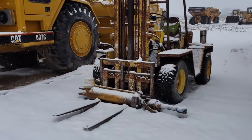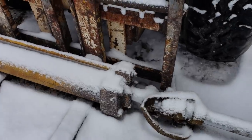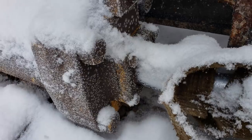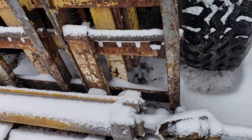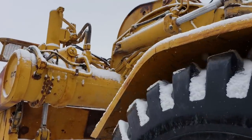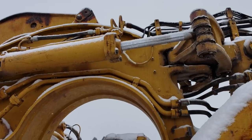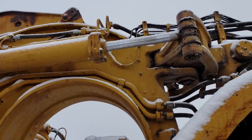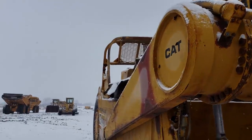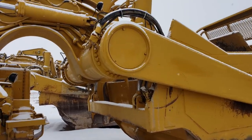So this is the steering cylinder. And anytime you see one of these old school babies with bolts on it and this retainer, that means it's a packing style head. And so we want to get a newer style head like this one here, which has the better seals in it. Now, they don't make packing anymore. You get an updated seal, but they still don't seal. So we've got to fix that ram.